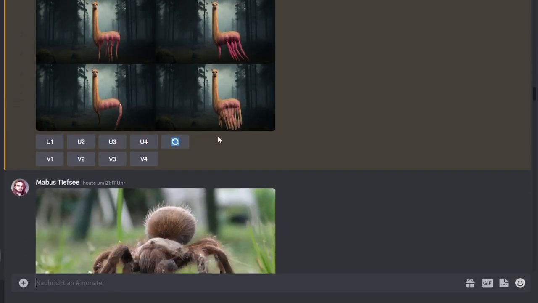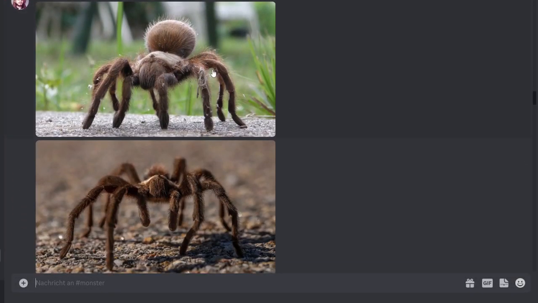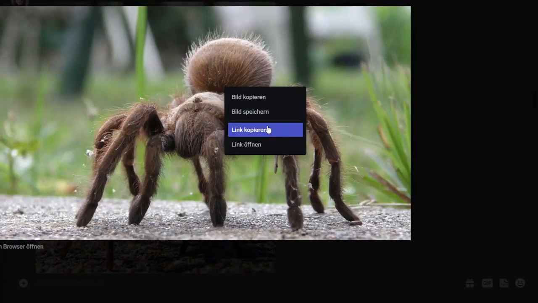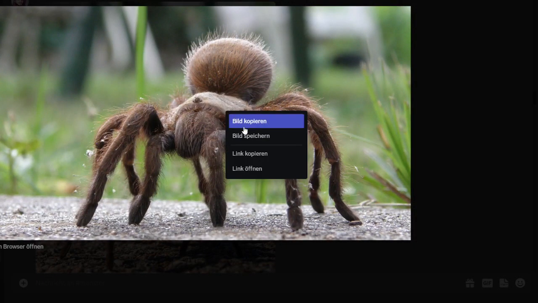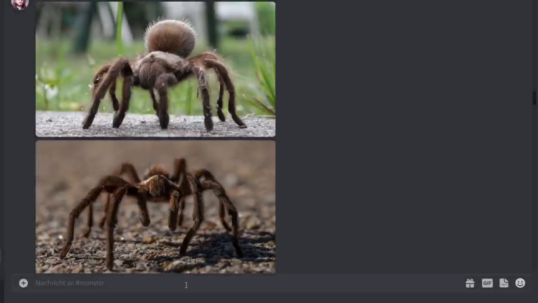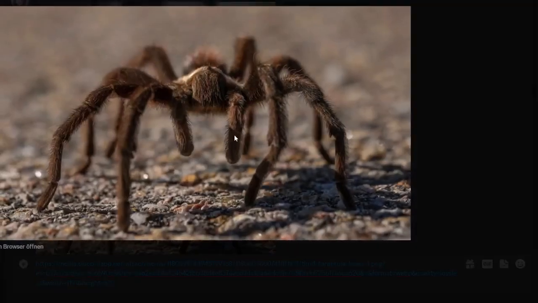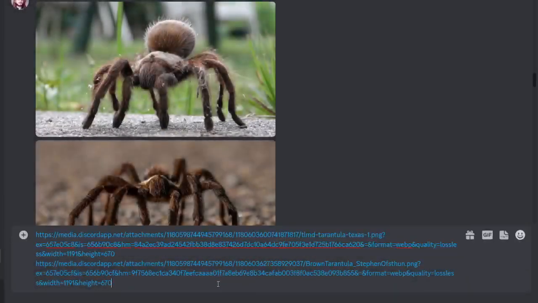so I moved on and used some images of real tarantulas, copied their link, only the link, of both of them. Copy a link, select it here, copy a link, select it here, make a space between them.